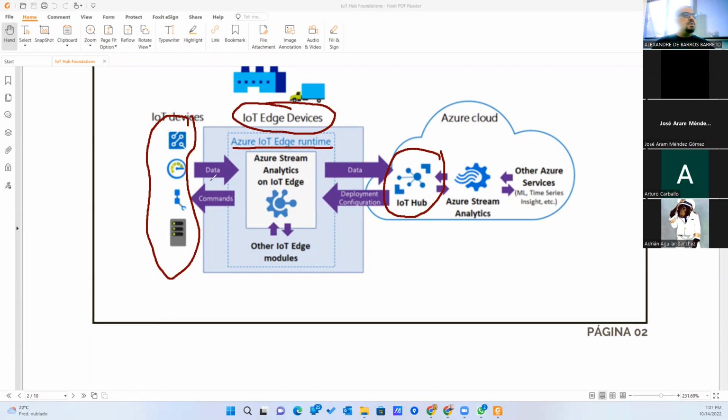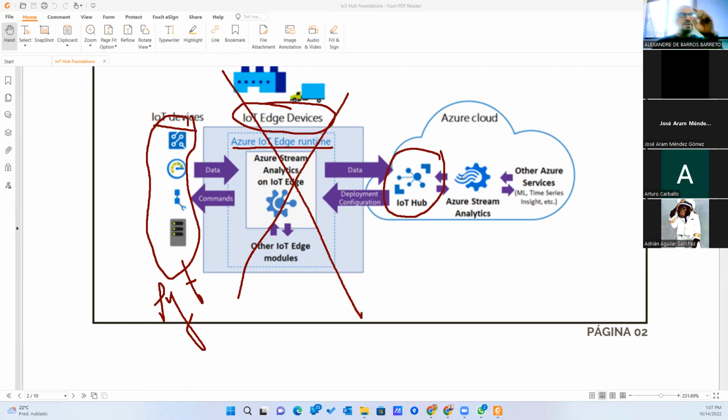All the data that you produce here, in this example that you studied now, you don't have this layer. You send the data directly from the device to the IoT Hub. The first exercise is you emulate one device using Python and send the data directly to IoT Hub.